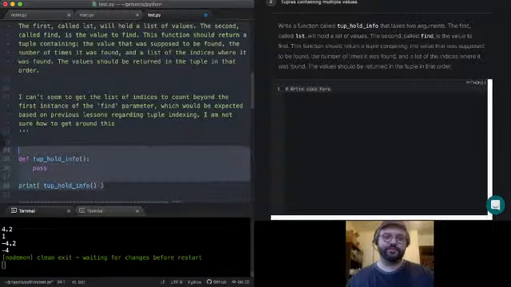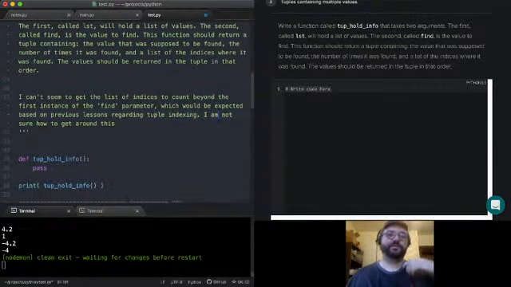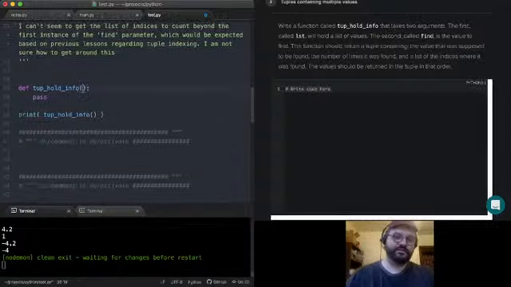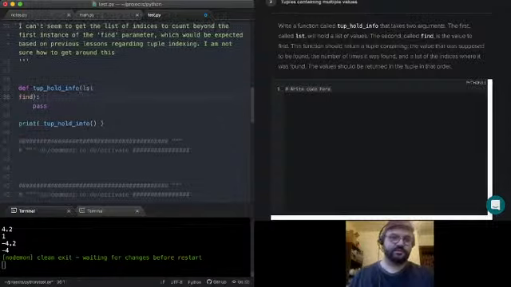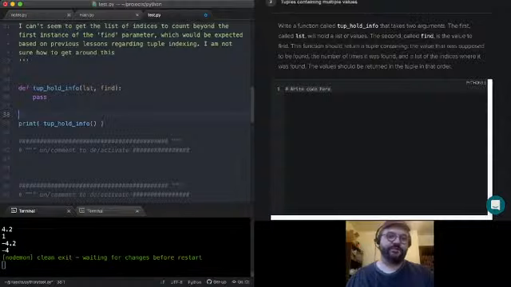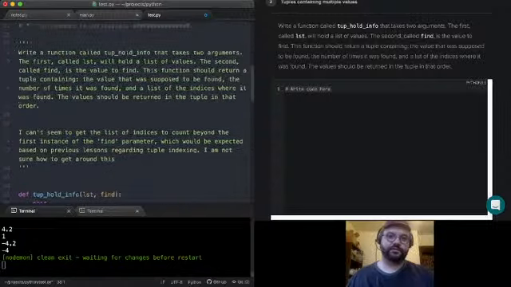We'll see what its inputs and outputs are here real quick. Write a function called that takes 2 arguments. The first called list. The second called find. Okay, there we go. We'll do list and find. There we go. And then let's do, yeah, I'm not sure what to pass for arguments here. Arguments.